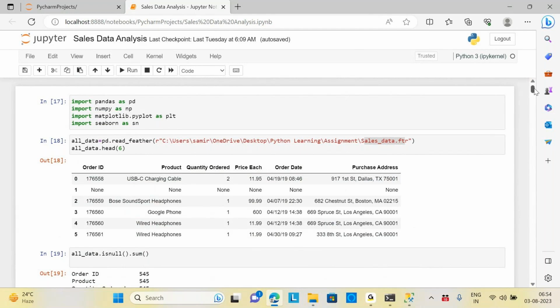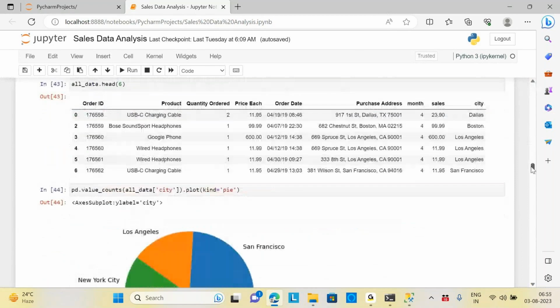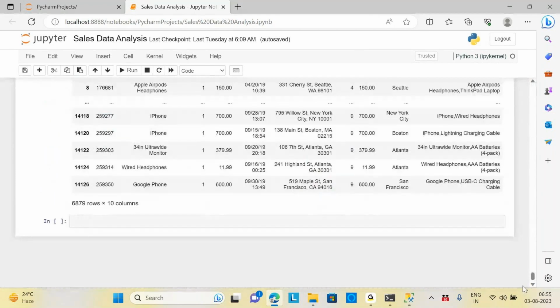In the same way, try to identify from the IPL data, by seeing the data, what questions you want to answer from that. Analyze that. I understand that when you are working in real time, the requirement will come from the client. But now understand that you are a business analyst. You need to create your own requirement, and then we need to answer that as well.